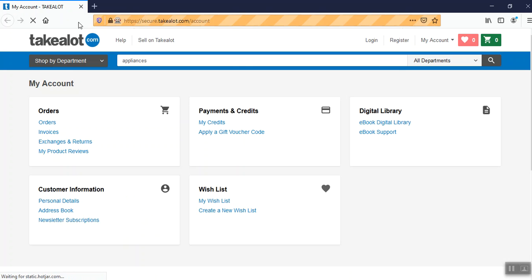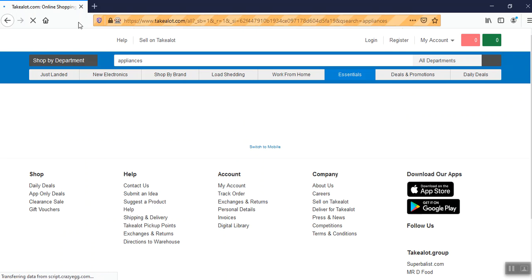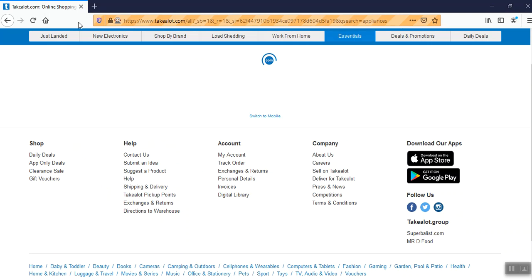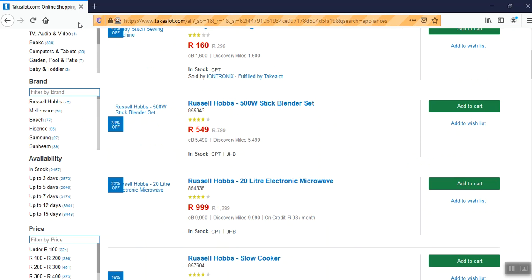Okay, so we typed in appliances, it clicked on the search, and now it needs to show me everything under appliance. Okay, so I just want to see if it's going to control the scrolling. I just don't want it to scroll to the bottom all at once, but I want it to show the results. Okay, I hope it doesn't show me box or stationery. I want appliances. Okay, let's see what it does.